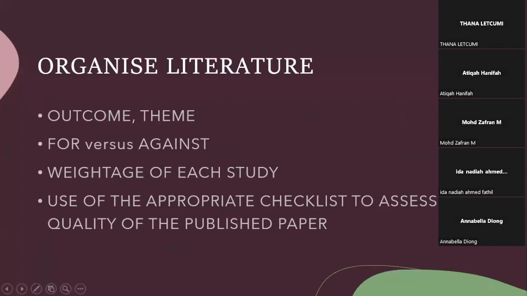Okay. And then you start to remember, we already told you the outcome. So do you all remember what outcome is? The outcome is what are all the parameters, like length of stay, from that paper which you're reading, that you want to compare. And what are the things which you want to note down from each paper? Whether it is length of stay, whether it's survival data, whether it is logistic regression data, what data is it? What are you comparing, and what needs to be extracted from each paper, so that you can build, as I told you, the concept of what should be addressed in line with your topic.